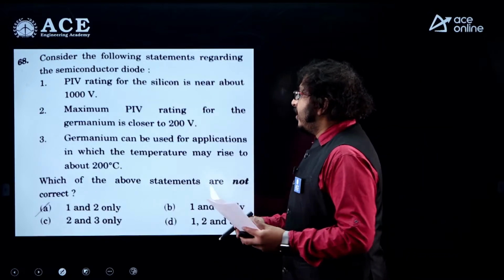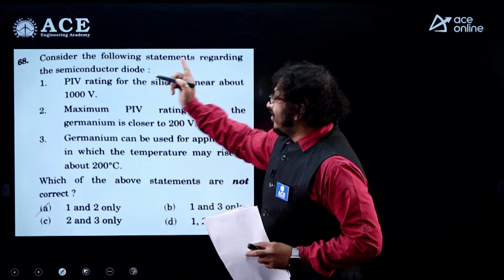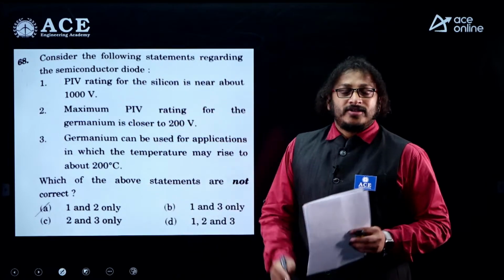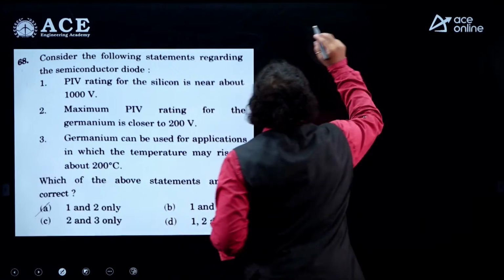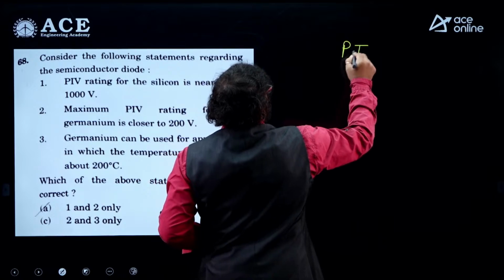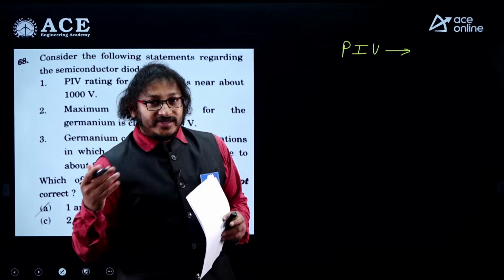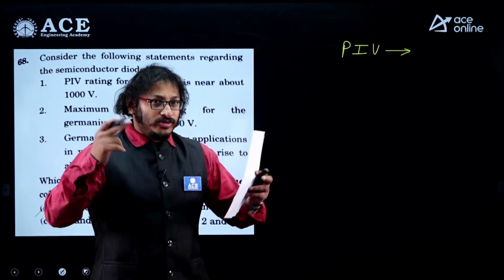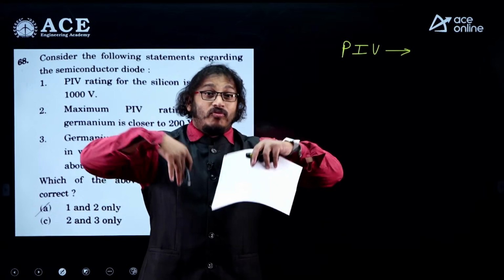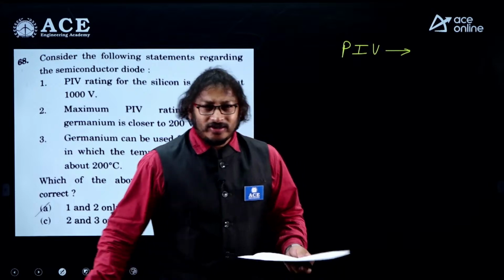Now let's go with another question. So check it out here. Consider the following statements regarding the semiconductor diode. So yes, this is a very interesting way of asking a question, guys. Semiconductor diode, the peak inverse voltage, I hope you know, silicon will support high temperature capability. Silicon can support high temperatures. Germanium cannot support high temperatures. Have you remembered or not? The wider the energy gap, the higher the temperature handling capability. Correct or not, dear students?